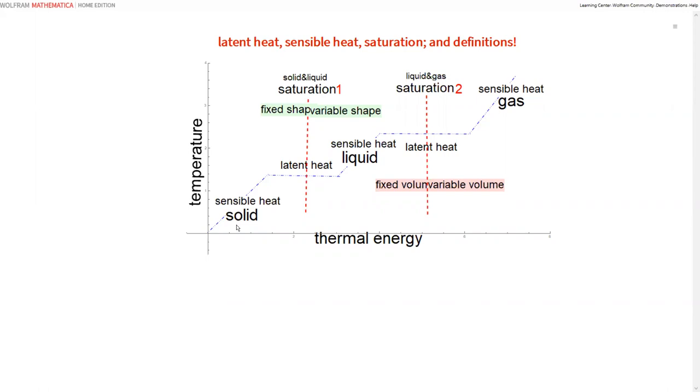From the beginning to end of either plateau, thermal energy is still being absorbed or relinquished without change in temperature. Flatline thermal energy activity is called latent heat. Latent heat cannot be sensed as it is the energy required by the nucleus to leap the bounds of perceived state. Though we cannot meter latent heat, we can watch it as evidenced by saturation. A glass of water is a great example. Saturation is a quasi-mix of solid and liquid or liquid and gas. The two red lines meter a chronological medium, middle ground for both saturation events. Saturation event one changes the fixed shape of a solid into the variable shape of a liquid. And it marks the place and time and space for one half solid and one half liquid. Saturation event two changes the fixed volume of a liquid into the variable volume of a gas and marks the place and time and space for half liquid and half gas saturation.